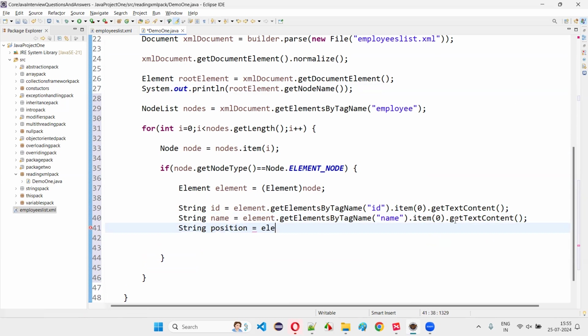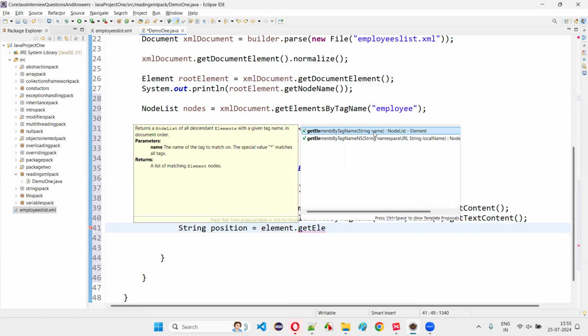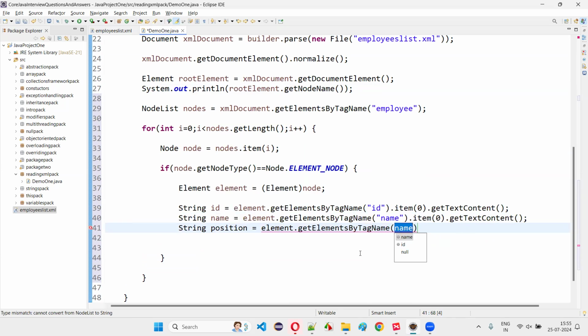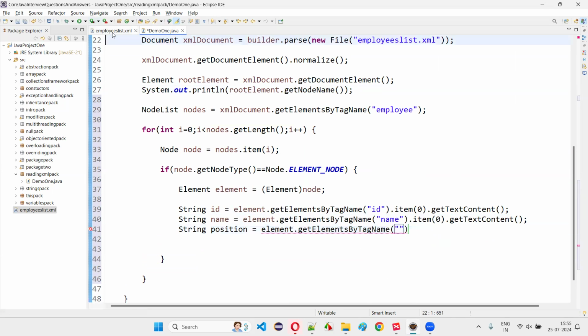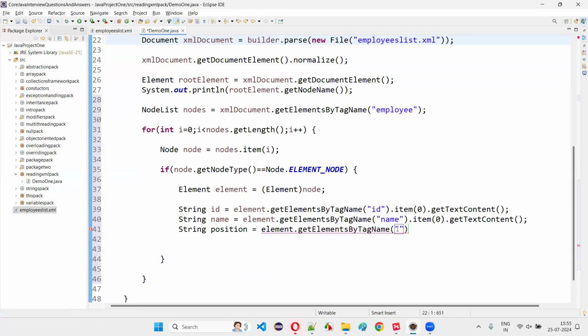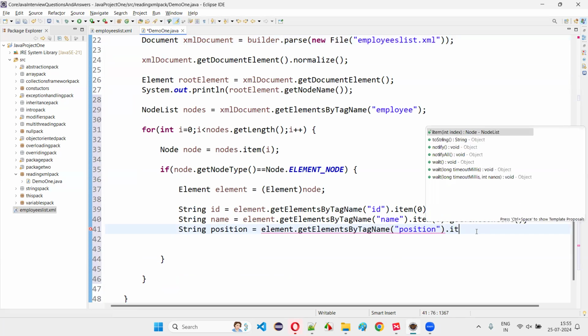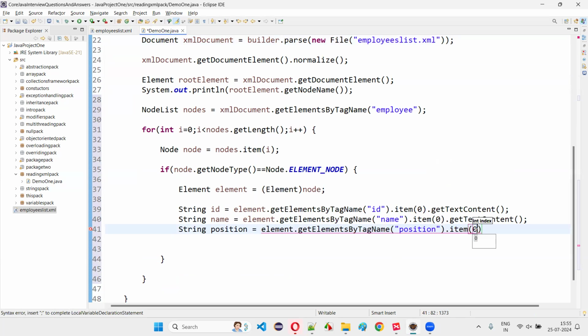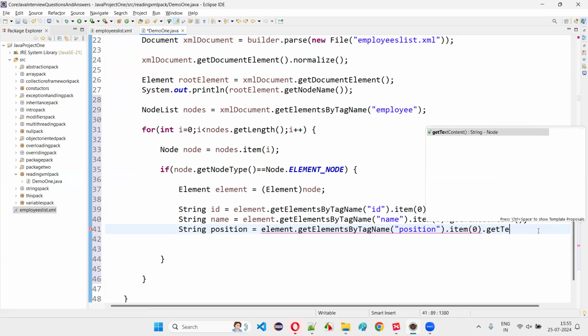Position is equal to element dot getElementsByTagName. Here position, whatever the value that is there, like software engineer, this kind of text between the position tags I want to get. So I have to give the tag name here, dot item of 0 dot getTextContent. That's it. You have retrieved.